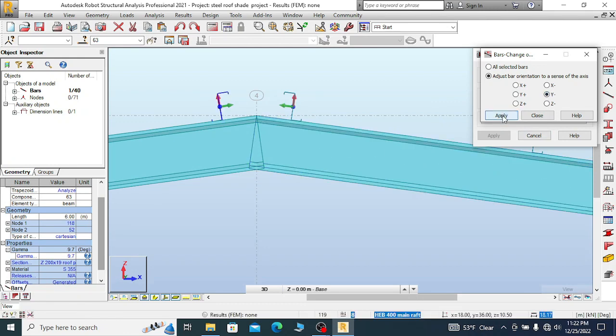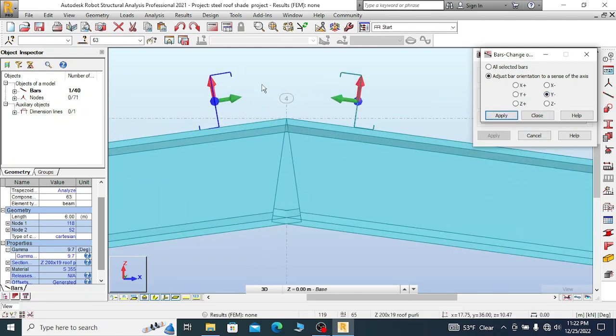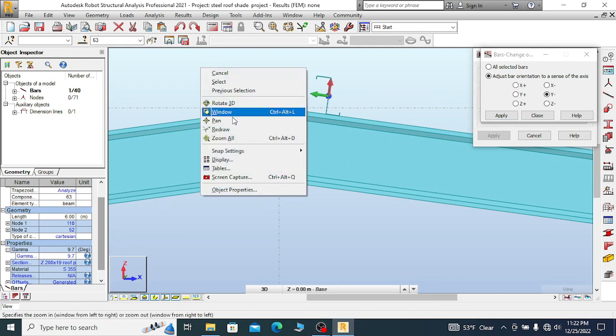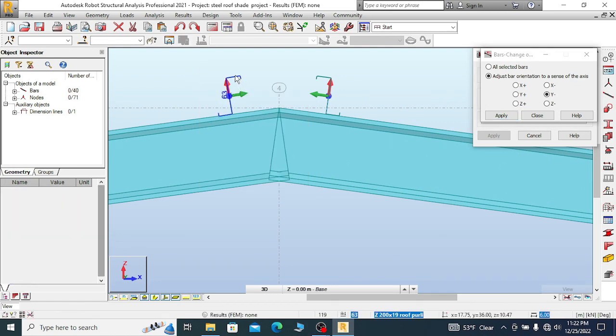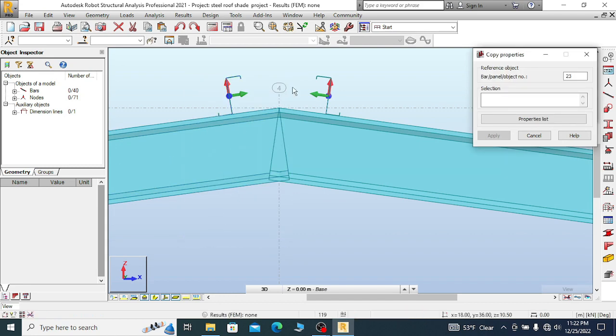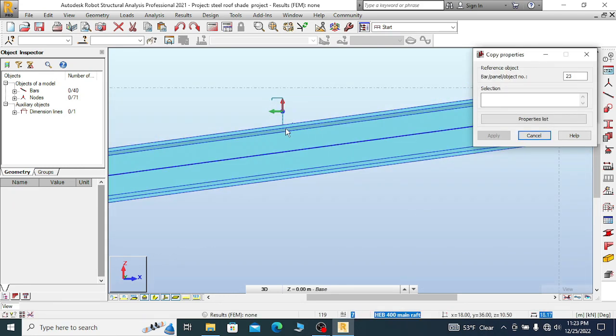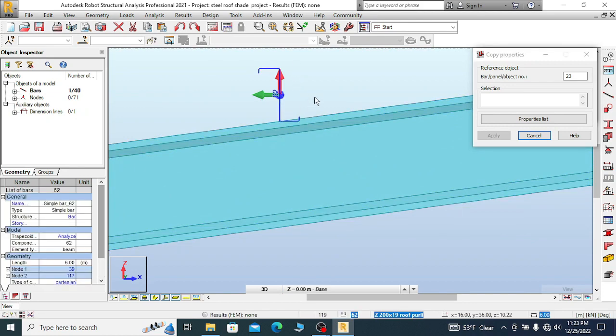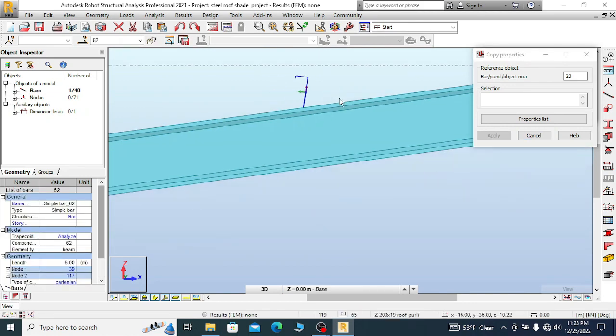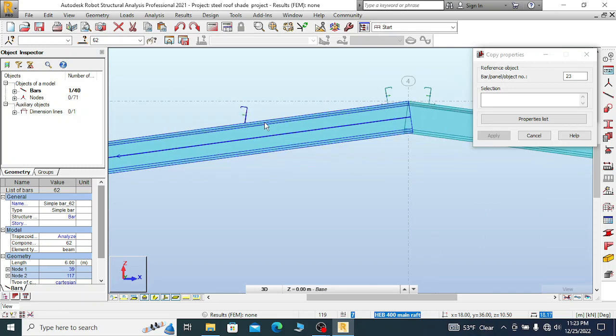Now apply. Perfect. This will be reversed. Now copy this property to all the roof purlin located on the left sides of the roof. Okay, no.